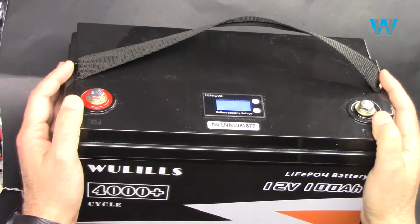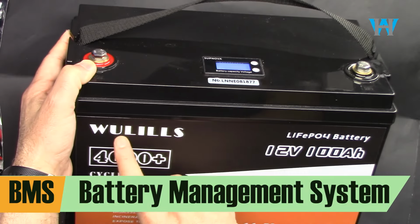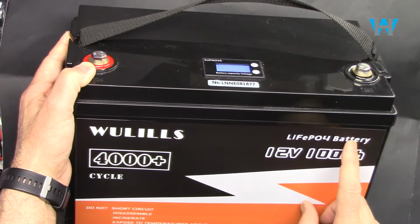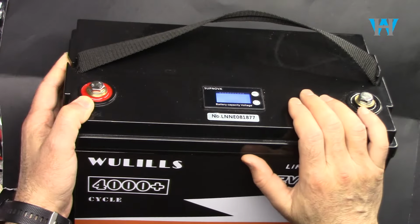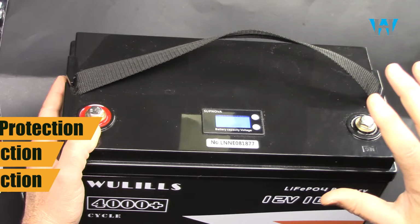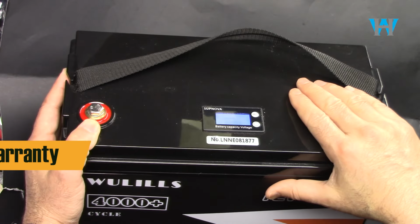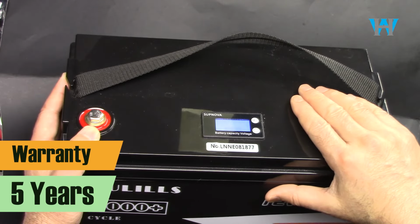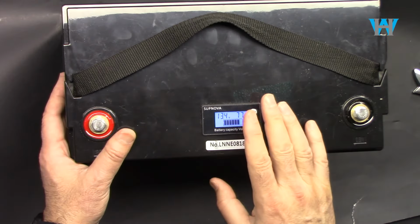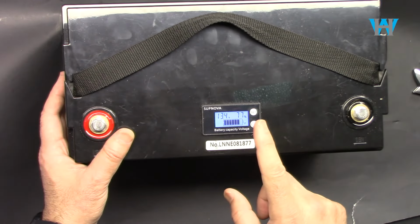This Wulills 12V 100Ah lithium iron phosphate battery has a built-in 4S100A battery management system, or BMS. It has two simple terminals which you connect your battery charger to and charge it. The internal BMS has overcharge protection, overcurrent protection, and short circuit protection. The battery comes with a 5-year warranty. The battery has this 6133A battery voltage and capacity meter to give you some basic information such as voltage, capacity, and visual capacity of the battery.